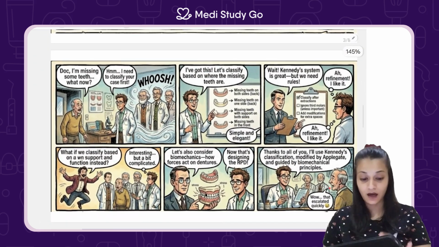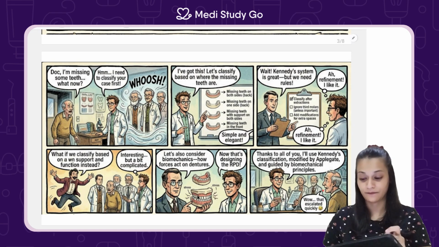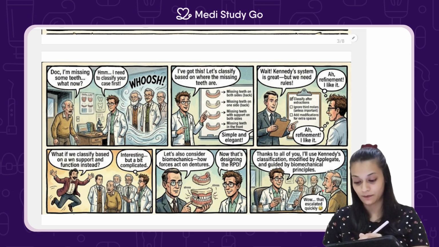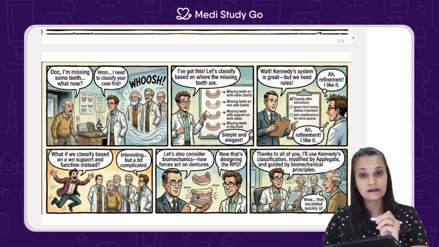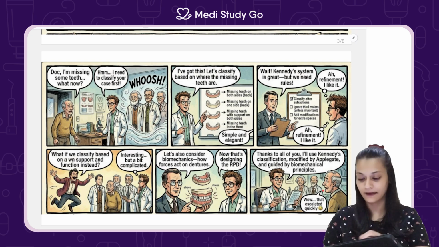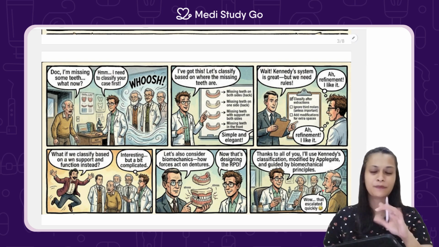So what happened now? Quickly recapitulating the classification. There were multiple authors and scientists that were interested in classifying the RPD. There was Skinner, there was Bailyn, there was Kumar. Everybody wanted to give something or the other. So what happened when the removable partial denture patient entered the clinic? Edward had this idea of, let's just simplify this system.